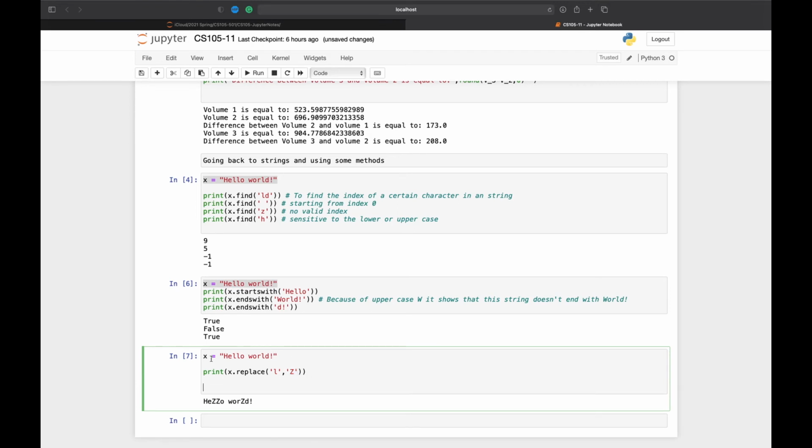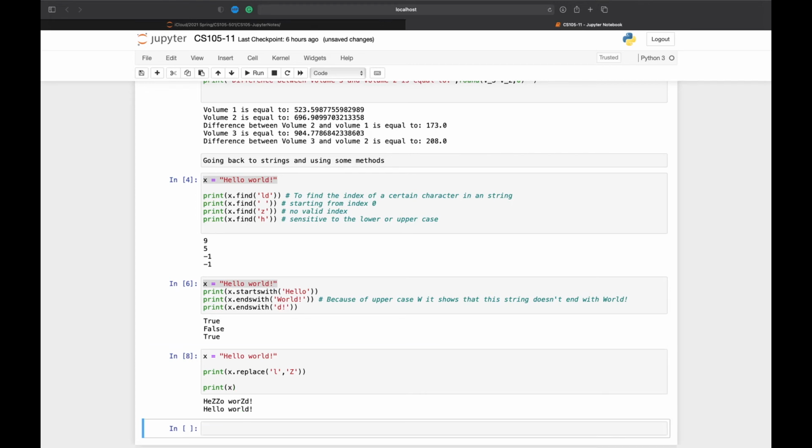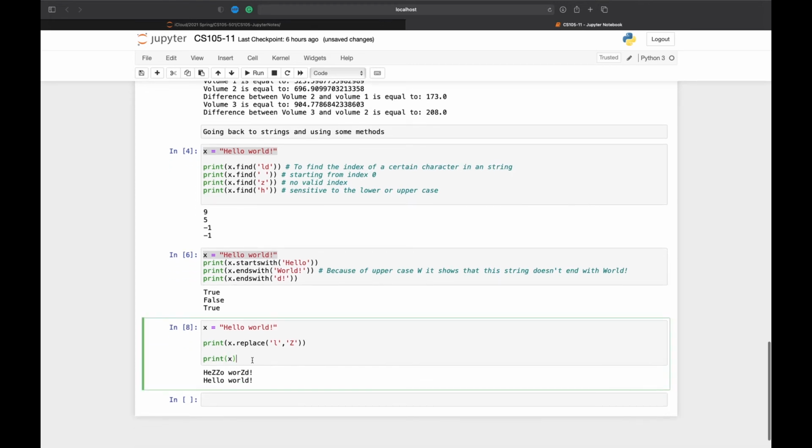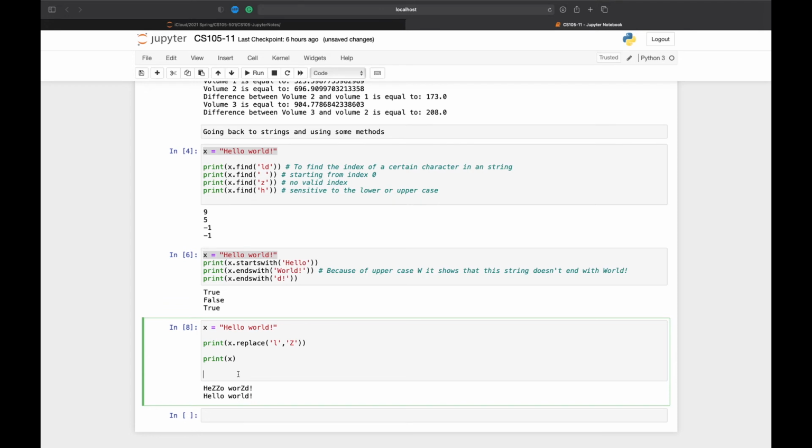Now let's see if X has changed already. Print X. So X is still the same thing, right? In order for us to change it in place, we have to write down X equal replace.